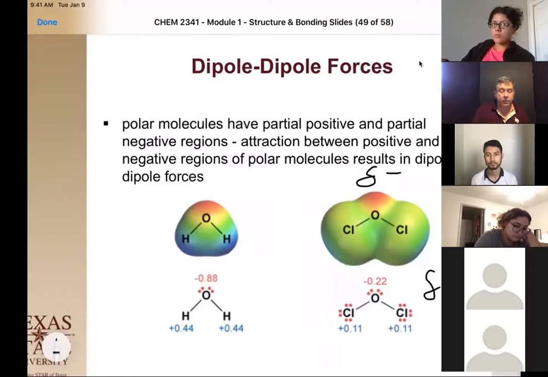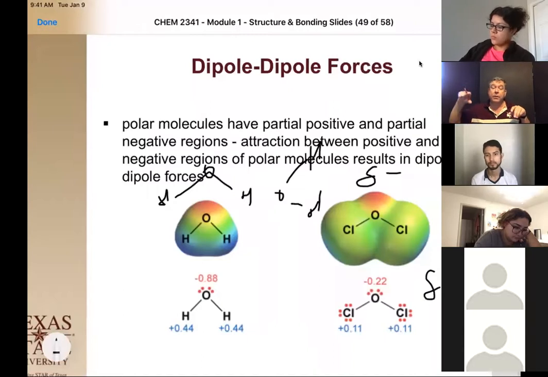Okay, and so when we start thinking about how these molecules are stacking together, we're going to have a hydrogen here and a hydrogen here and an oxygen here, and then maybe an oxygen here. So they're going to be attracted to the electronegative side of the molecule to an electropositive side of the molecule, and they're just going to interact as many times as they can. You never just have that one molecule. You always have a group of molecules around there, and they're going to reorder themselves to try to get that greatest dipole-dipole interaction.